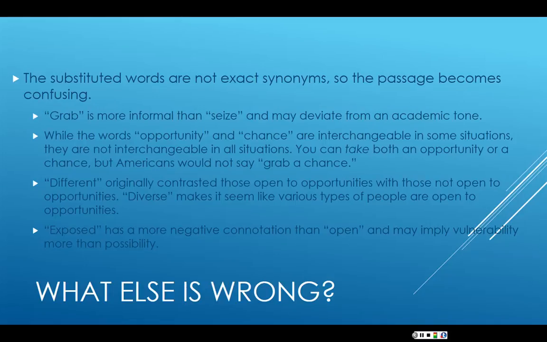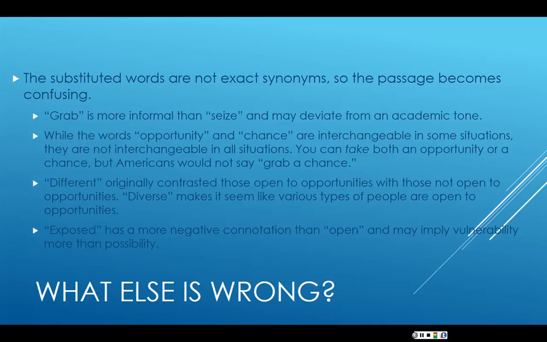If you look at what exactly has happened, those substituted words are not exact synonyms, so it starts being a little bit confusing. If we are going to say grab instead of seize, it's more informal. It may deviate from the academic tone you need to be writing in. We can interchange the words opportunity and chance in some situations, but not all situations. For example, we'll say take an opportunity or take a chance, but you wouldn't say grab a chance. That's not common to American speech.